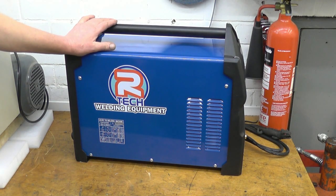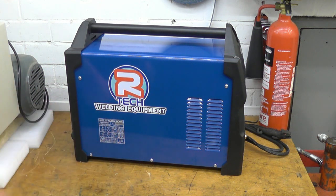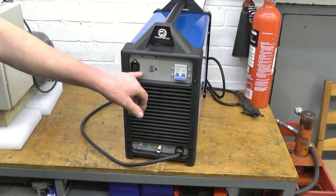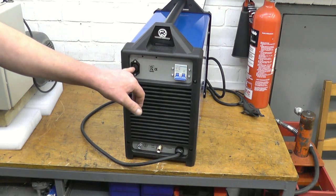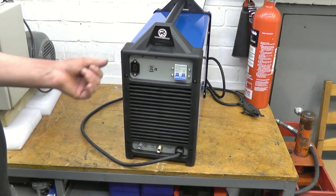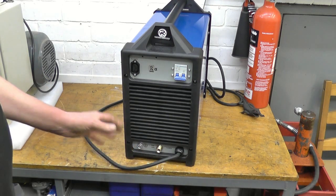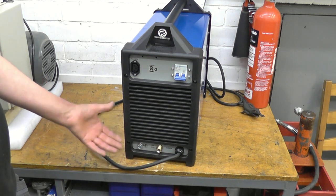Right, this is the welder — the unit itself. It's got a serial number on there, that's worth writing down. There's actually a place in the instruction book to write it. We'll start off at the back of the unit. There's an off switch, a Kettle-type socket there marked 240 volt AC — that's for an AC output to run a water cooler for your torch if you're using a water-cooled torch. That's your power cable in, that's your gas supply in, and there's an earth point there. If you're using the welder on a bench all the time, it's not a bad idea to earth it to the bench — it can stop interference with radio from the AC.